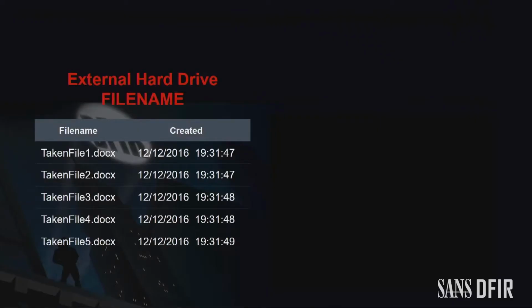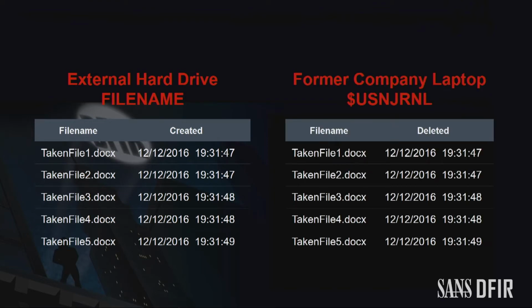So we want to look at somewhere where we're going to get these file deletion times from. So we're stepping out of the MFT for just a moment, and we're going to look at the USN journal. And so here, we've got all the stuff from the file name attributes, all the dates and times, and we want to make sure that for each and every single one of these thousands of files, the time it appeared on the USB hard drive is the exact same time that it was deleted from the laptop. And because I'm standing up here talking about this, you probably already figured out, they matched up perfectly.